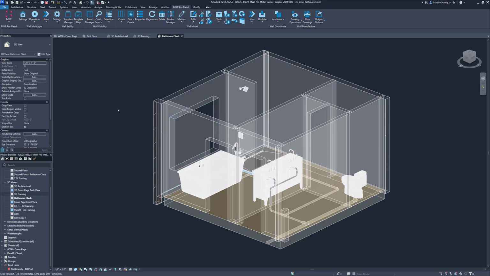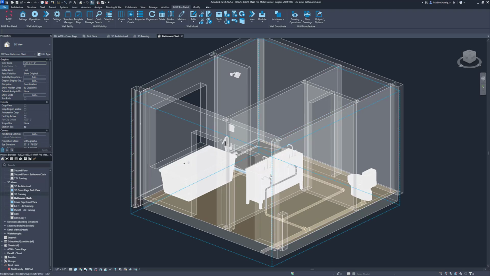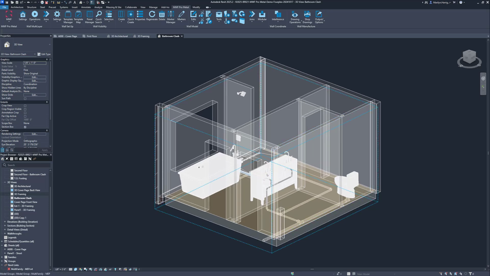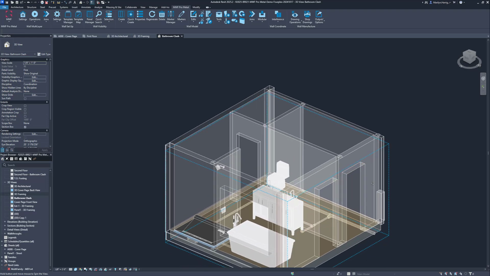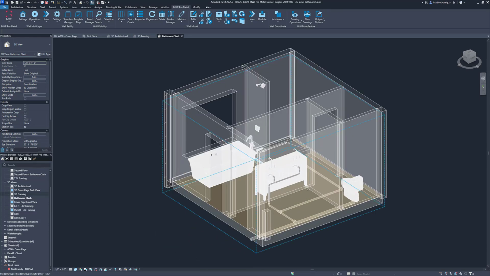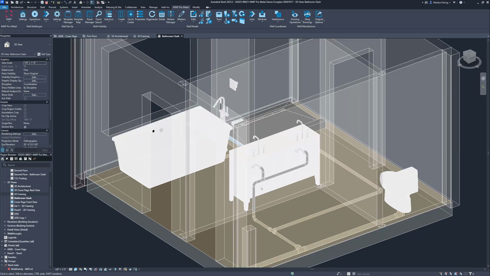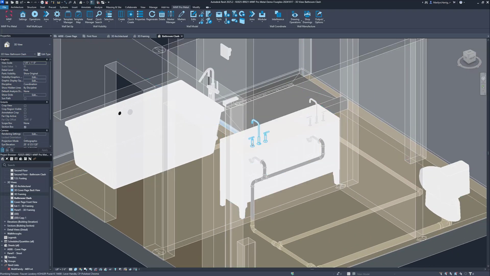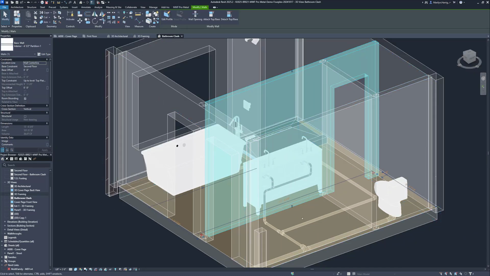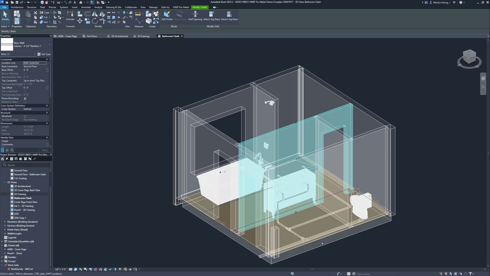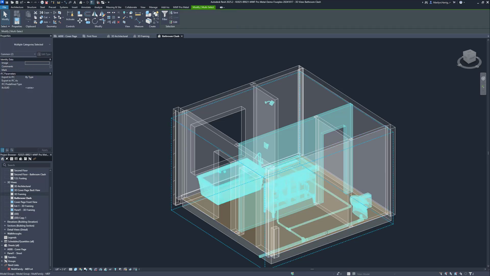So what we're going to do is go into a different tab, and from there we're going to go over the MEP in the software. If I pan over here, you can see I have a bathroom, we have a shower, toilet, and so forth. Here, if we zoom in, I have a sink with some pipes. So I'm going to select that wall that the pipes are in, and I'm also going to select the link, or the model group, sorry.